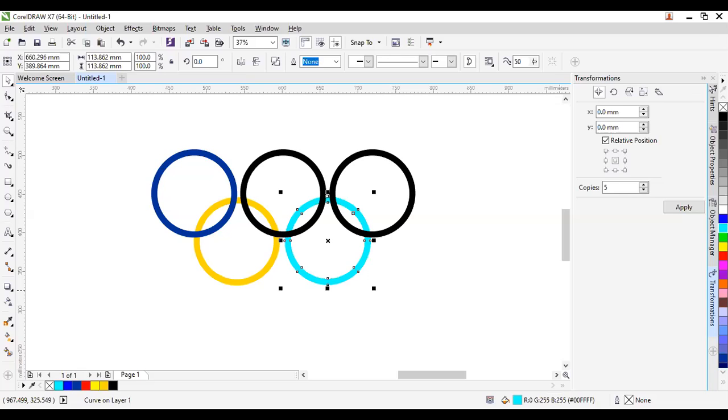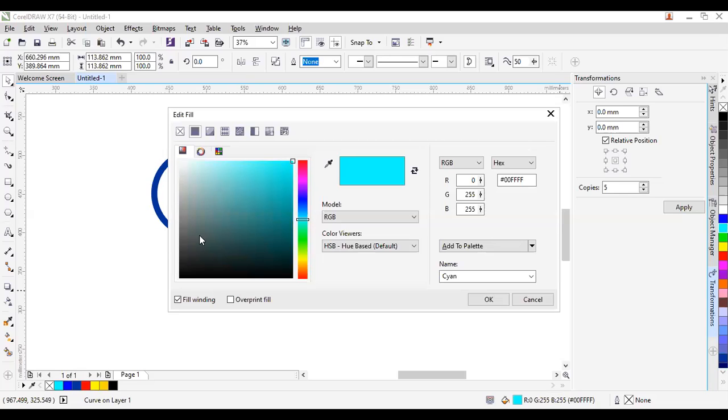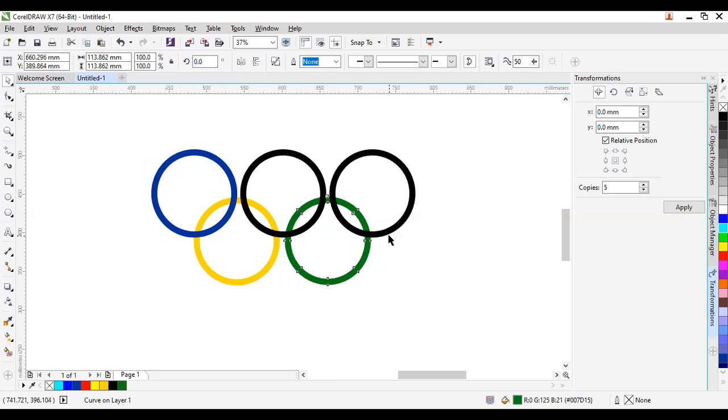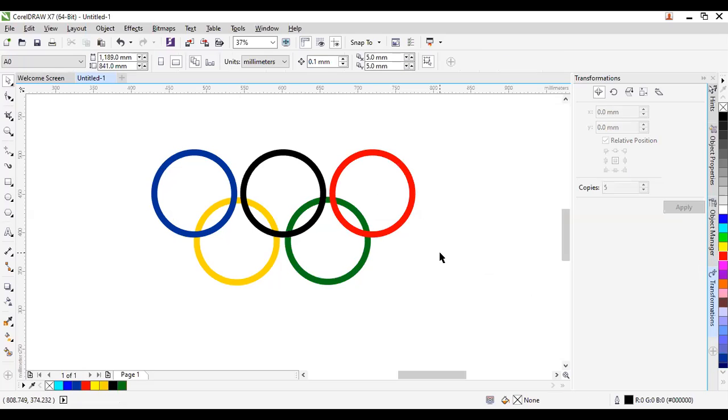So I'm going to do the same just like I did for the yellow. All right, and then we have red. We are not done yet. Almost done, but not totally done yet. Just a few more things to do, about two more processes to go through.